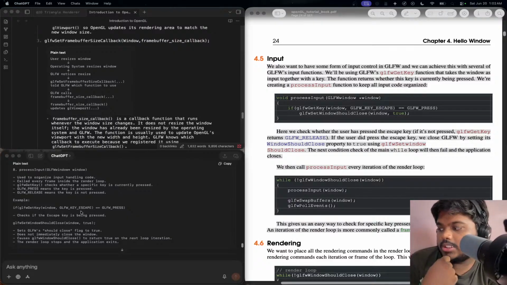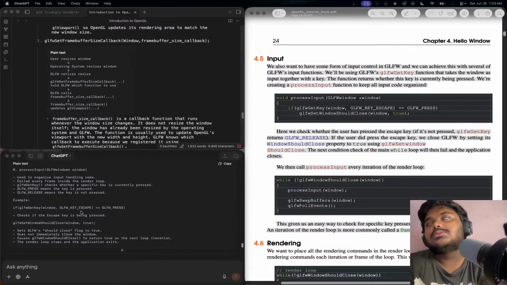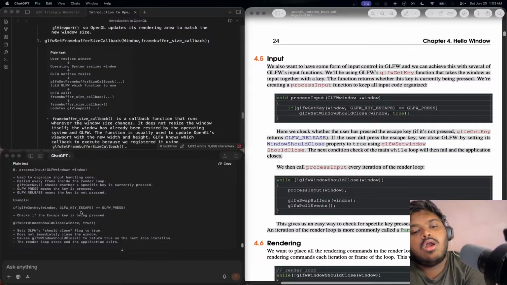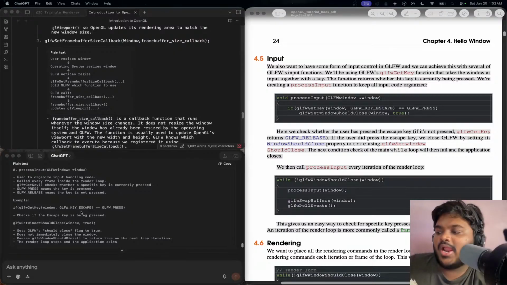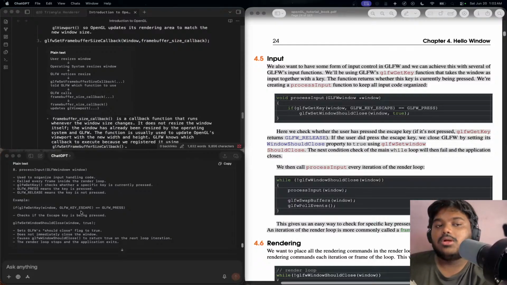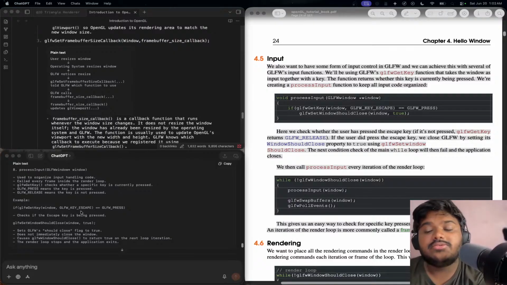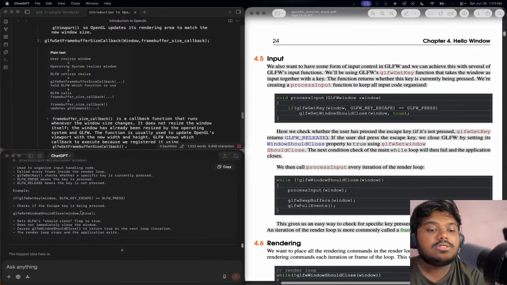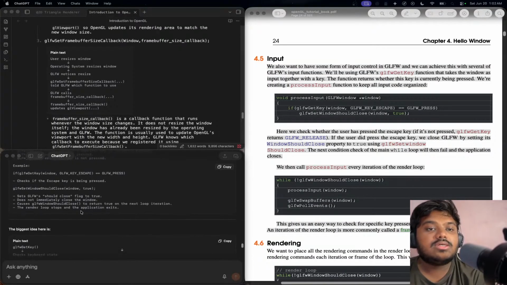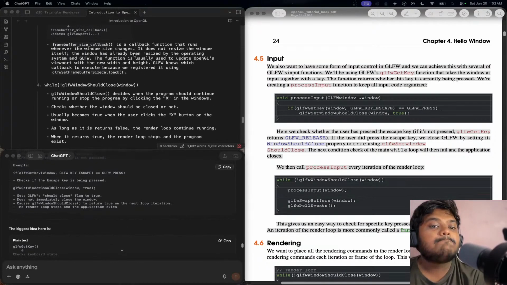So if it is false, the program will run, and if it is true, the program will stop. Okay, so that is what we want. All right, there's no more confusion. I kind of figured out what's going on here.